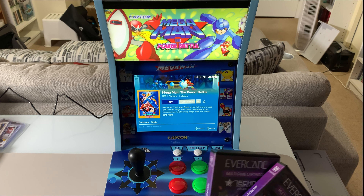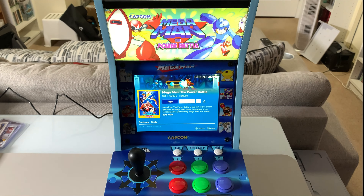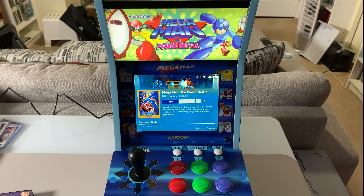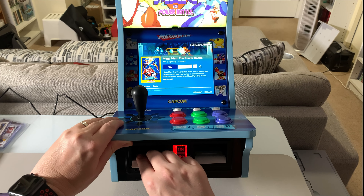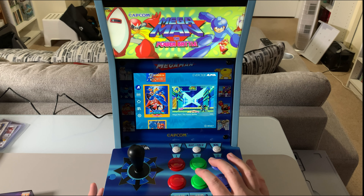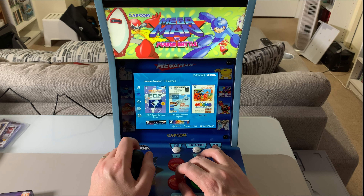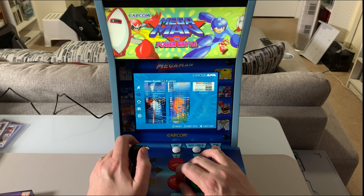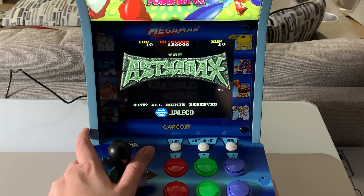The secret weapon of this whole device is the ability to play any Evercade cartridge in this. Especially these — I wouldn't recommend playing the computer collections or some console collections here, because your mileage might vary. But the fact that you can just go down, lift the cartridge slot, put a cart in right there — and that is it. Go back to the Evercade menu and you can play Jaleco Arcade games. It just shows up and you can play. So you can play a lot of different games — if you want to play some Golden Axe you can get in and play it and have a blast. It is such a cool part about this device, which I absolutely love. Just like that, you're in playing Golden Axe.